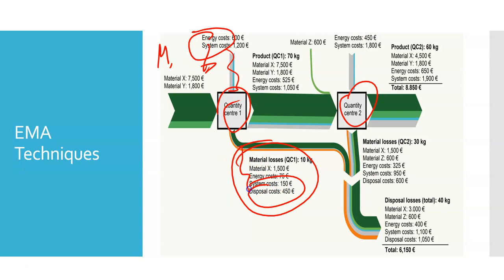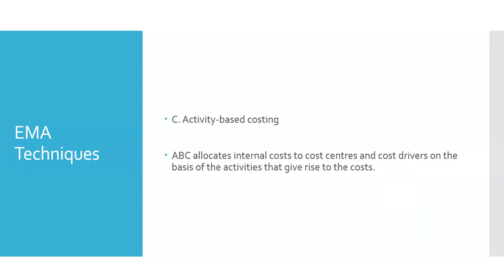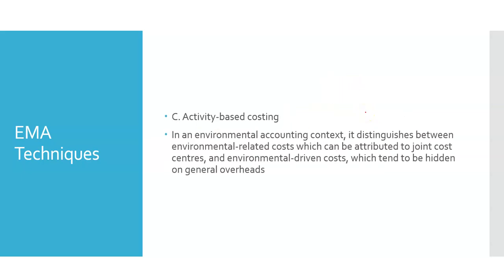So if you're able to measure things as you're going along, you have a better chance of controlling them, right? That's what we're trying to ultimately do here. So this is material flow cost accounting, where we're measuring all those three areas. Another approach is activity-based costing, and it's everything we've said. If we can better find the drivers of these costs, that's a good way of doing it. But you can see the difficulty there.